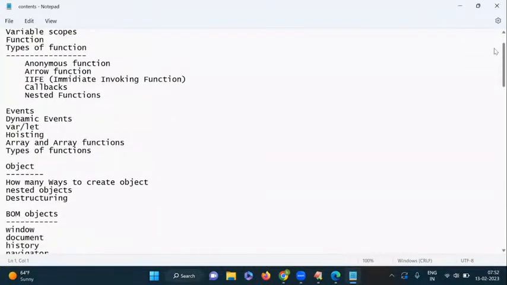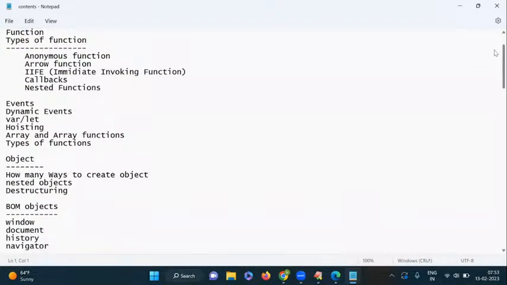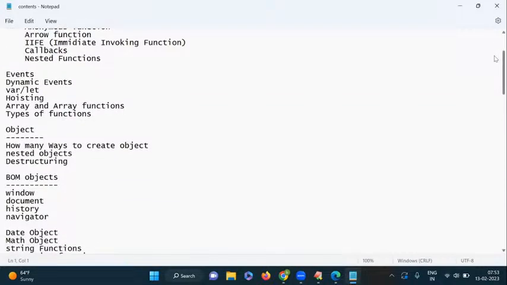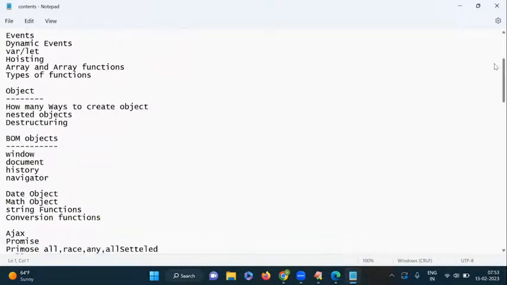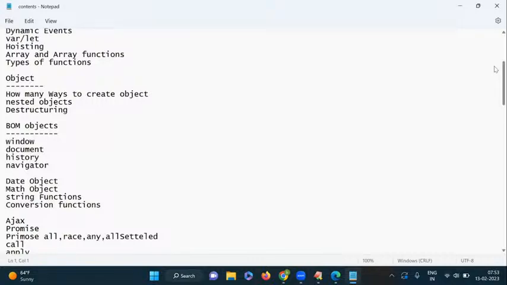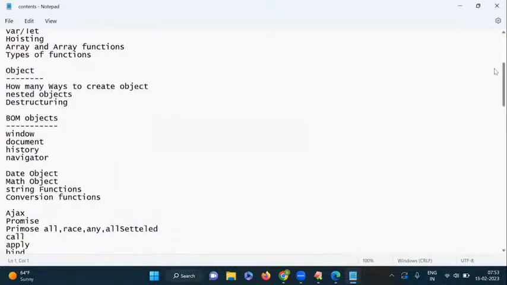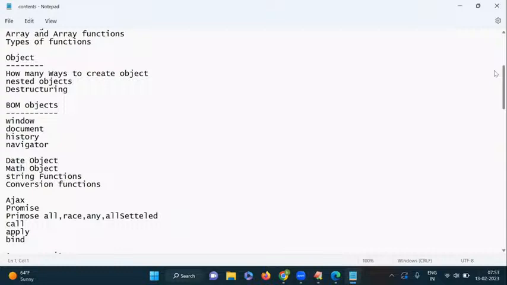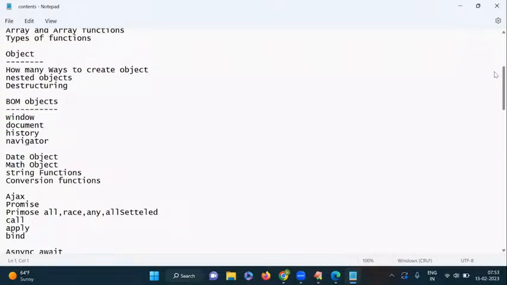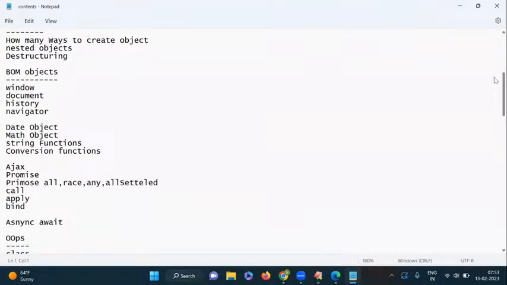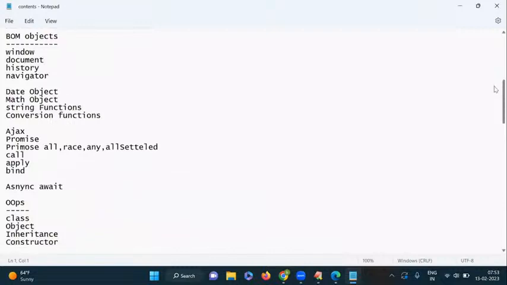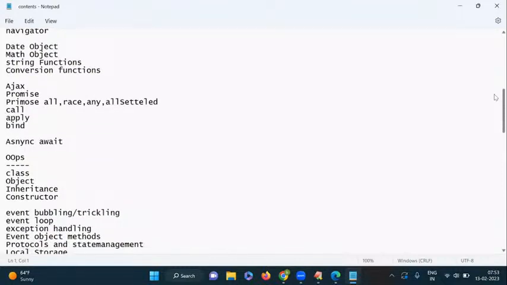Just functions and how many types of functions we have, events and dynamic events, hoisting, array related functions and objects, and how to work with objects. Object is very important because the data which is coming from Ajax is in the form of objects only. So how to read the object, and what the BOM objects are, date object, math, string, conversion functions.